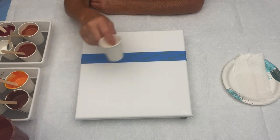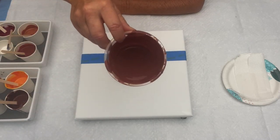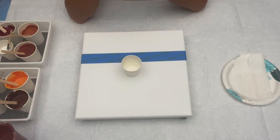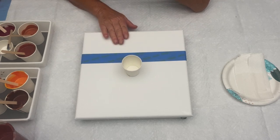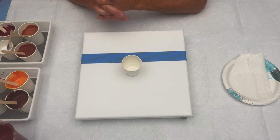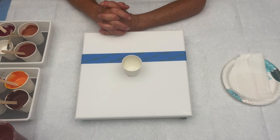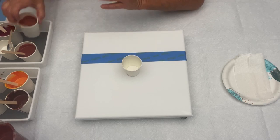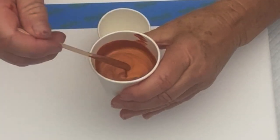What else? Talked about our base coat color, or in this case, our flood color. And our flood color, base coat color, is always just a little bit thinner than my pour colors. Now, after I finish with the ring pours, if I decide to move on with swiping down here, I'm going to have to take these paints and thin them down a little bit, and I'll do that using a mixture of GAC 800 and water, because for my swipes, I like my paint much thinner than they are for a ring pour or traveling ring pour. So let's take a look at that consistency if we can. They're pretty thick. They leave a blob on a blob on a blob.